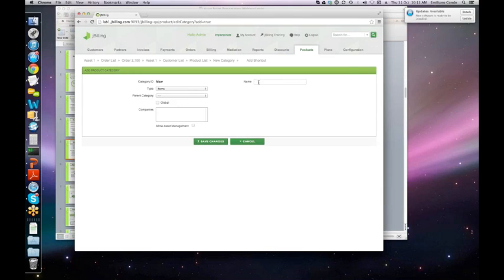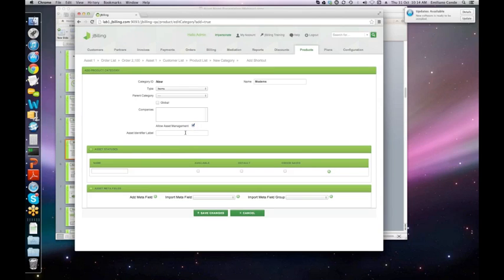So if I say that this is my, let's say, modems, this category will be for all products that are of the category modems. And all of a sudden I think, well, you know what, modems, it's something that I need to track each individual item of.